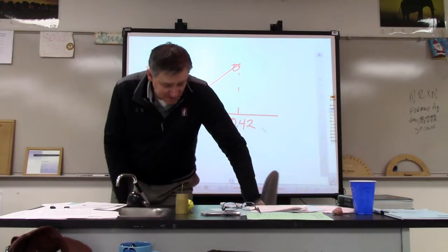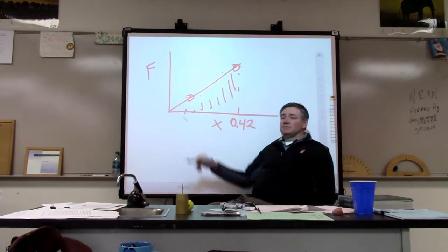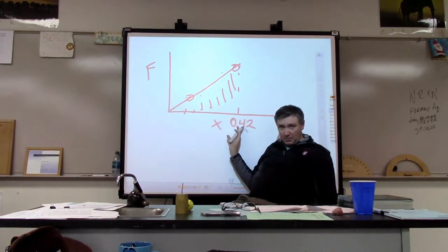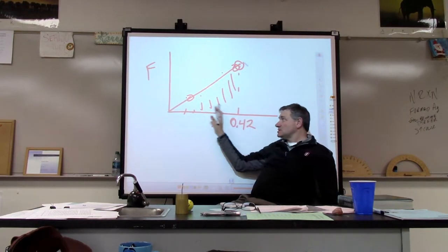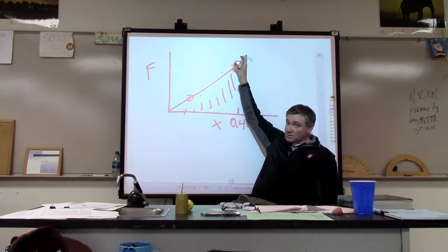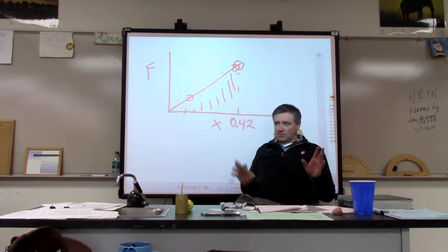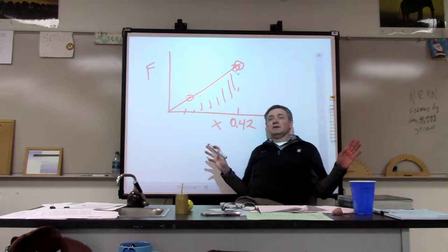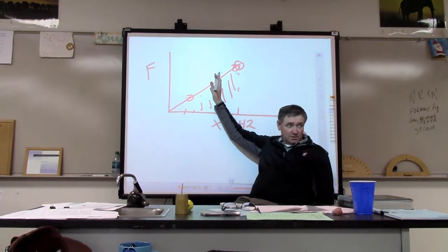Here's the deal. If Kendra's maximum elongation is 0.42, you're going to find this area. But now listen to me. When you're doing these calculations on the second page, Kendra's going to go to 0.42 meters, she's going to come up here, she's going to find the point where it actually crosses the line. This is what she's going to use in the calculation of area. It's going to be this point right here. Not the data point that corresponds with that elongation. She's going to use the data point that goes actually with the best fit line, otherwise it's not going to work out. Now, if that data point happens to be exactly on the line, cool, she can use that. But if it's not, you have to use the point that is actually on the line that corresponds with this point.